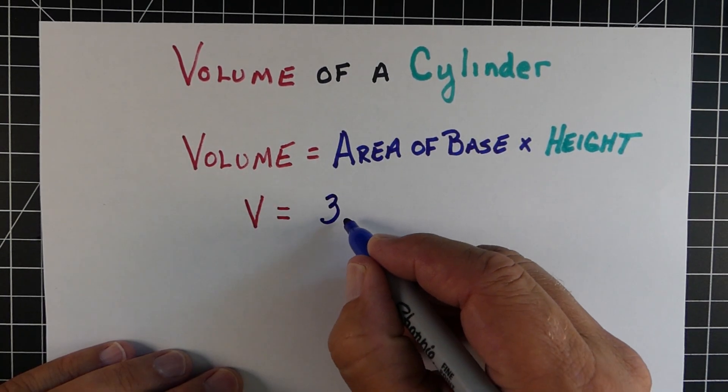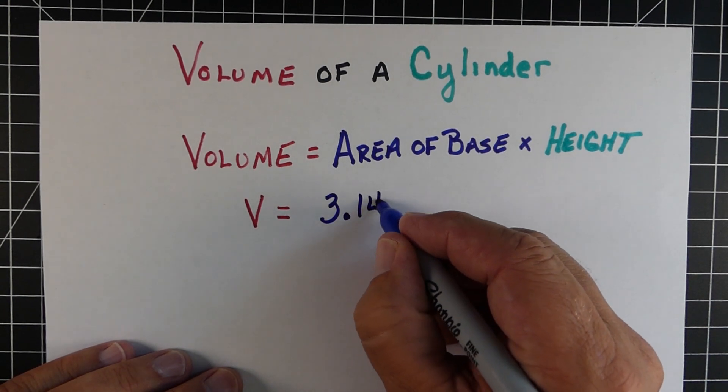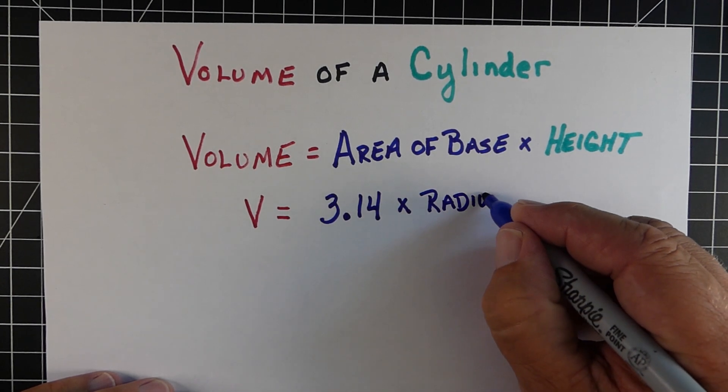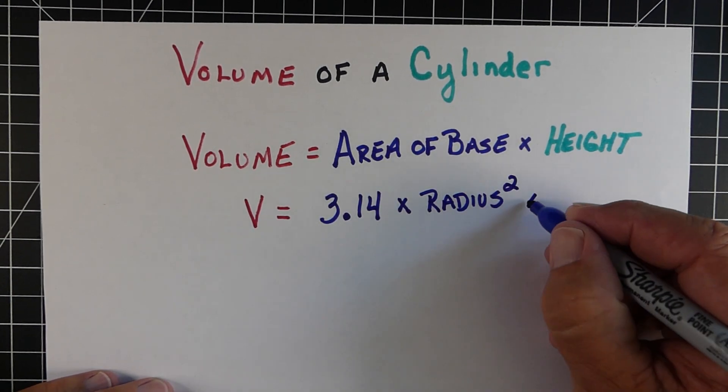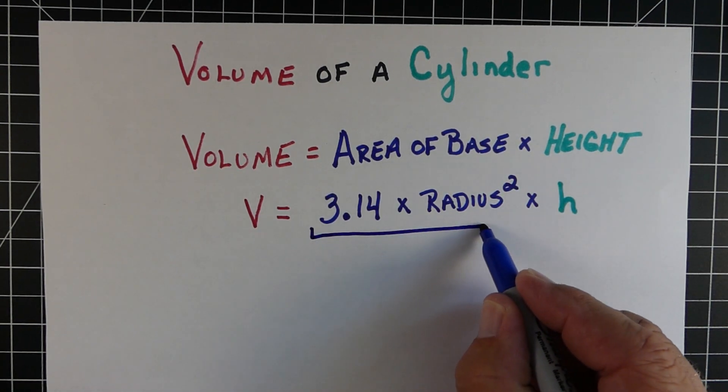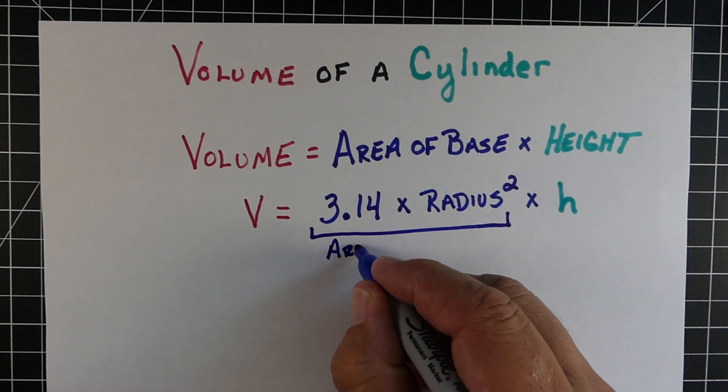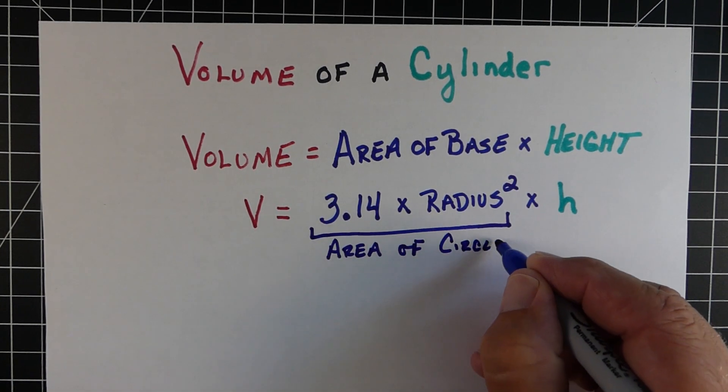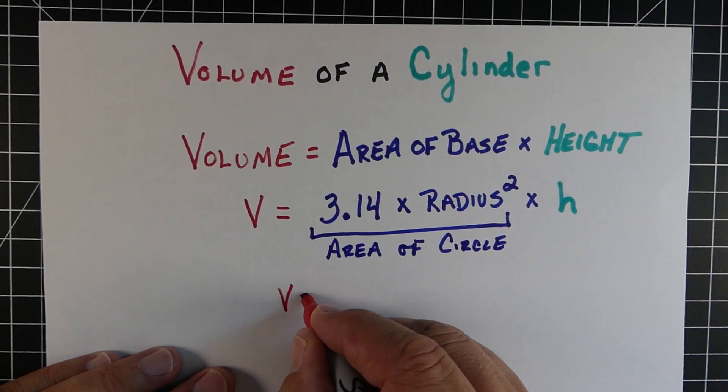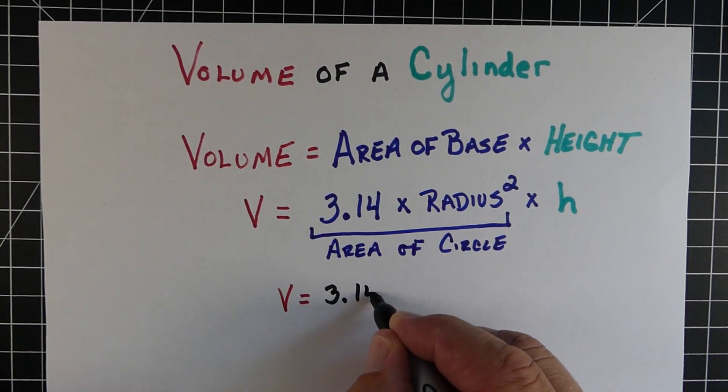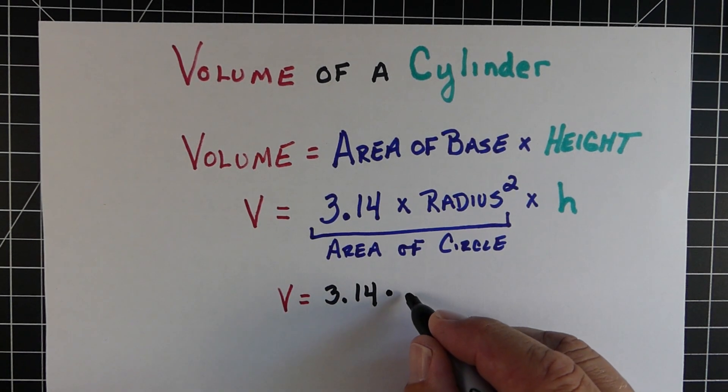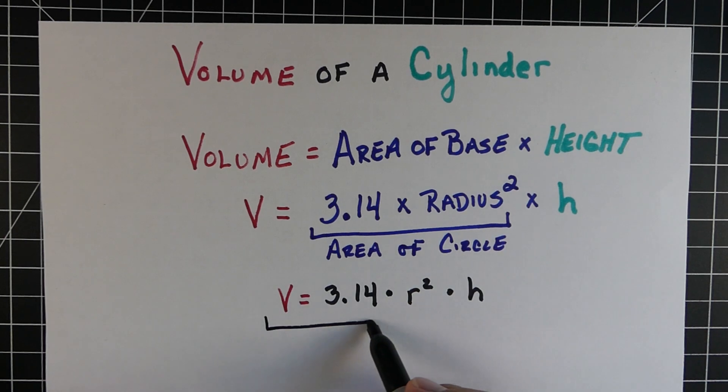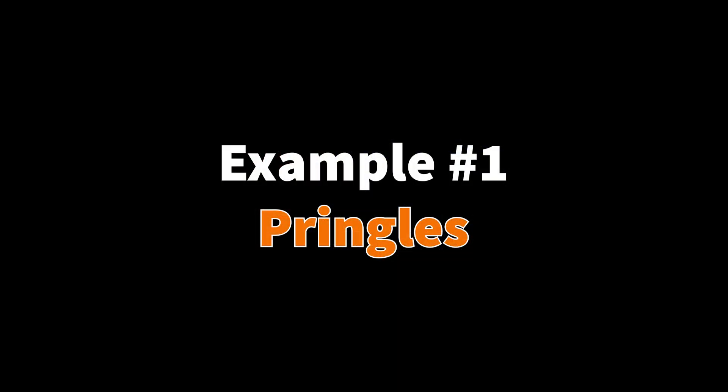So, our formula to find volume would be volume equals 3.14, which is the number we're gonna use to represent pi, times the radius squared, and then we'll take that times the height of the cylinder. The 3.14 times radius squared, that is actually how you find area of a circle. And since we know the circle is gonna always be the base, that's how you would get it. Now, you're usually gonna write it down more like 3.14 times r squared, we usually don't write out the word radius, and then times h. So that's the formula right there to calculate the volume of a cylinder.